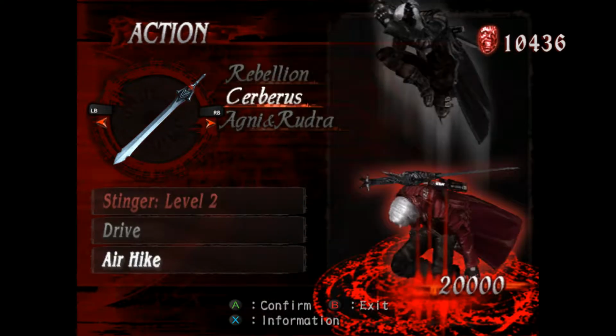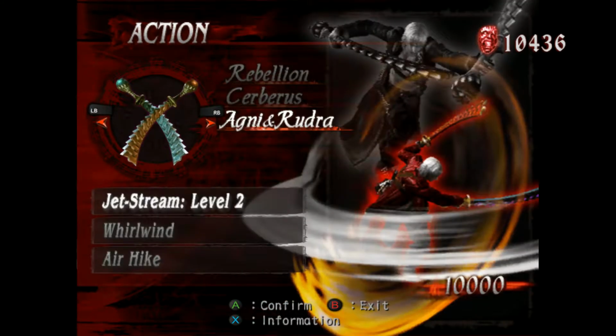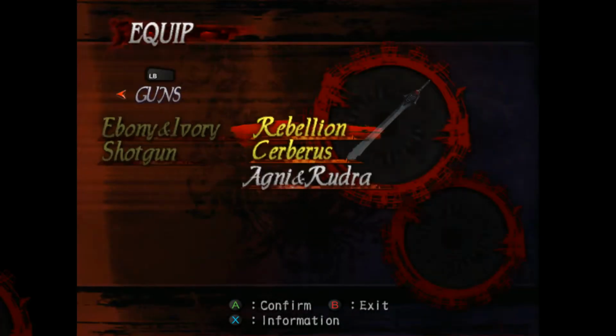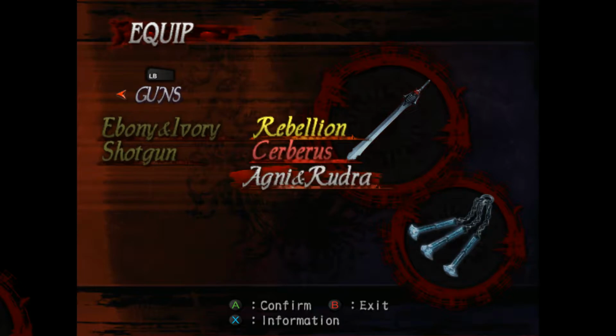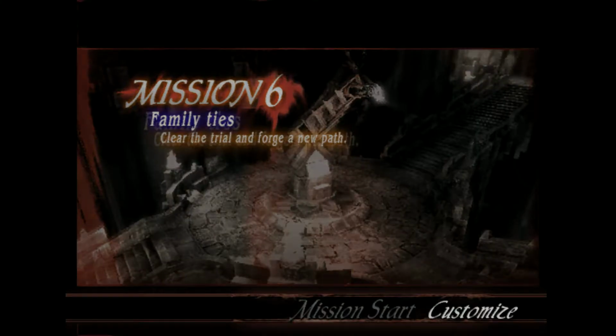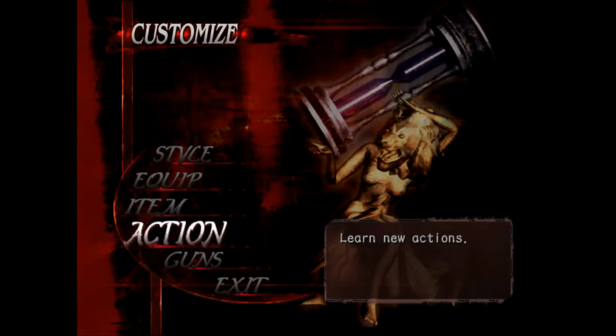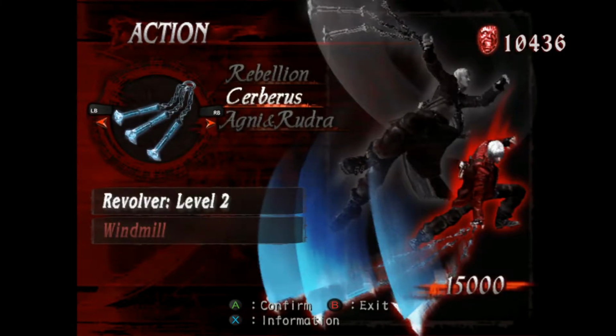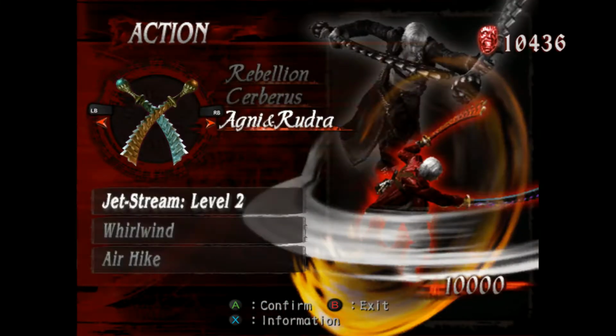But now we have Agni and Rudra, so I want to select these. Equip, here we go. Devil Arms, I'm going to select Cerberus out, and select Agni and Rudra. I wasn't done in that screen, I don't know why I went out. Action. Okay, so Agni and Rudra have their own screen. These are pretty cool weapons, I didn't use them as much as I probably should have.